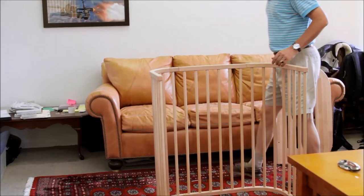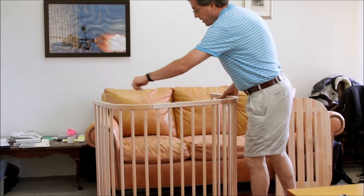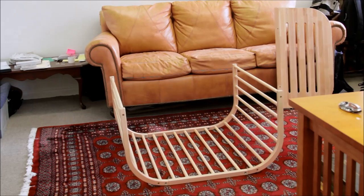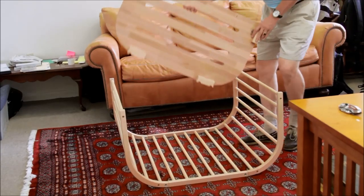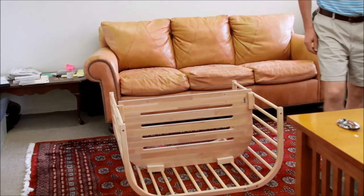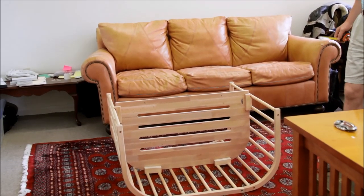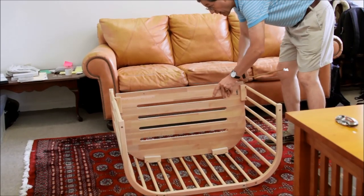Now to put the plate in — the best thing to do is look at the bottom side of the Baby Bed. I'm turning the bottom side, with those big wheel holes where the caster wheels can be put in if you would like, towards the camera. I'm taking my base plate, and the mounting brackets of the base plate go on the bottom side. Now we take a tape measure and measure the distance from the floor to the top of your mattress — typically this distance is about 29 inches, so I'm going to move my plate up to 29 inches from the floor.